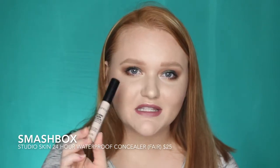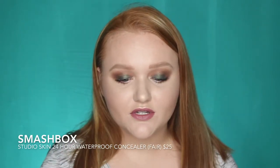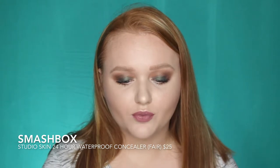And the last thing, which I think is absolutely crazy, is a full-size Smashbox concealer. This is their Studio Skin 24-Hour Waterproof Concealer in the shade Fair. You guys know I'm excited about that — I always get shades that are way too dark for me, and that will work really well. That is it for my Ipsy. I will go ahead and throw on the screen the total value of this month's bag, and then we'll jump into the next subscription.